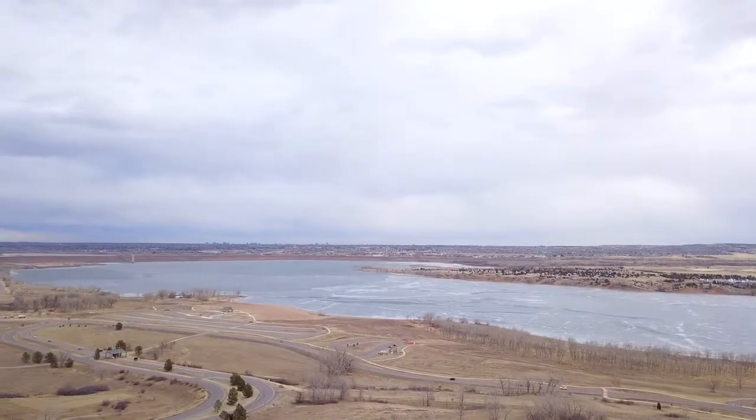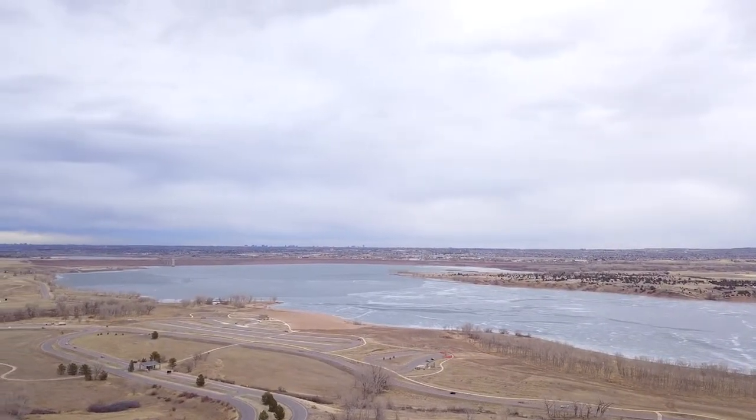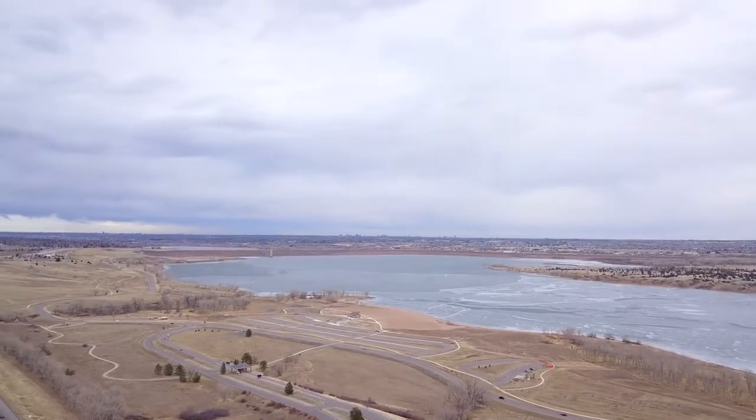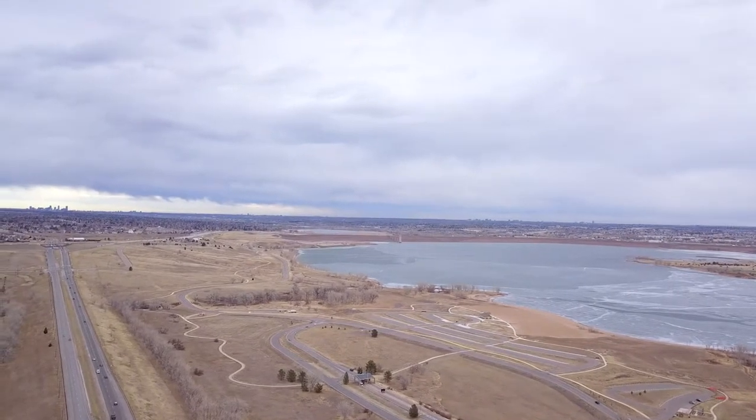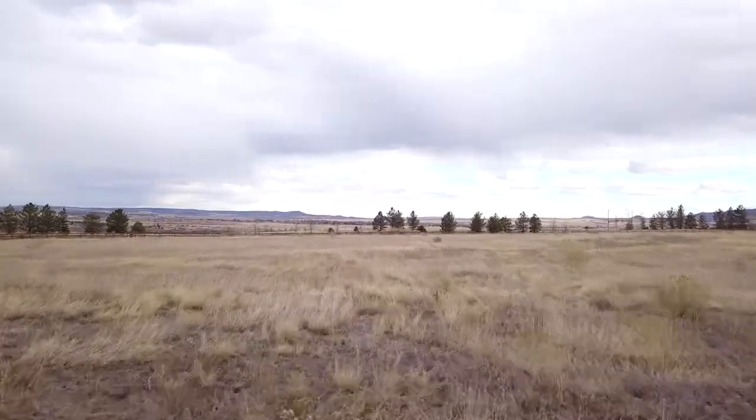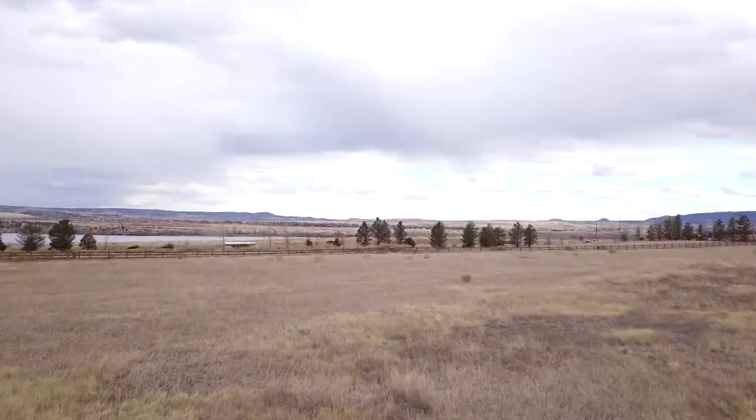Thank you for touring 9690 Southfield Way. If you are interested in this property, remember to reach out to Laverne Brookie or myself, Ryan Brookie. We do feel like this home is going to go fast. Trailmark is a highly sought-after neighborhood, and for good reason — Chatfield State Park is right across the street. With a parks pass you can visit the enormous reservoir and enjoy water activities right there.